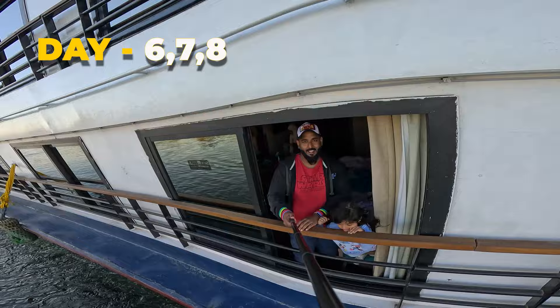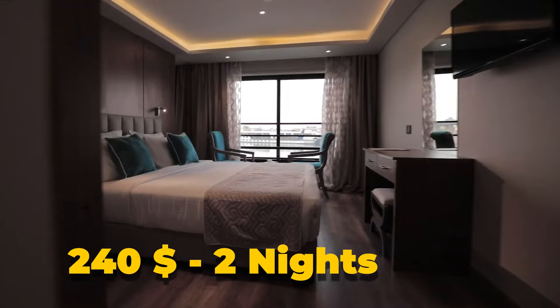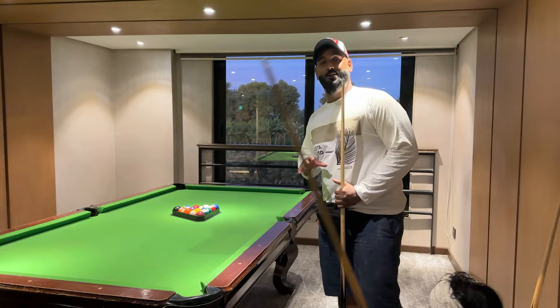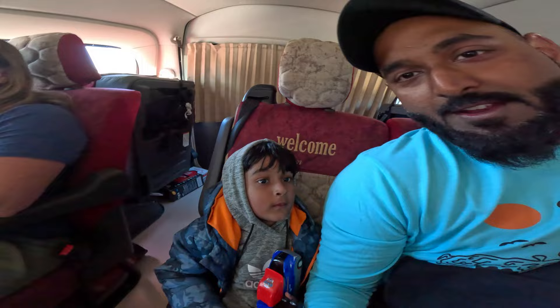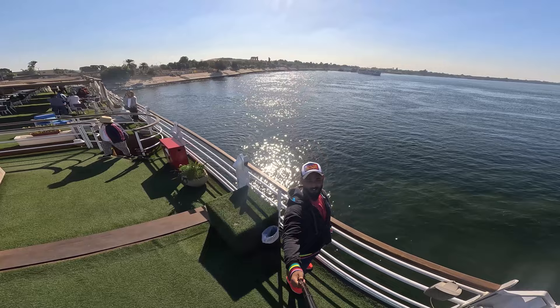Days 6, 7 and 8: we took a 3-day, 2-night River Nile cruise for $240 for the whole family, with kids below 6 free. This included breakfast, lunch, snacks and dinner. The cruise had a big pool, billiard and spa facilities — billiard was 40 Egyptian pounds for one hour. As soon as we checked in, we had buffet lunch and went for a Philae Temple tour at $10 per person with kids free, which included transport, guide, a visit to Aswan New Dam and Philae Temple with a boat ride. Entry ticket was 180 Egyptian pounds for foreigners and 40 Egyptian pounds for Arabs.